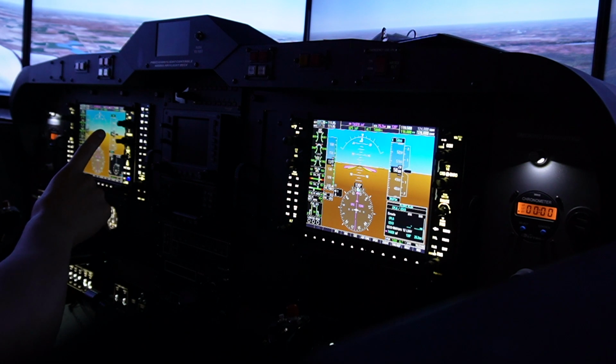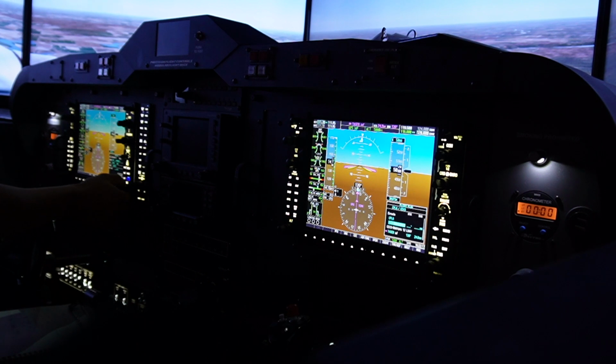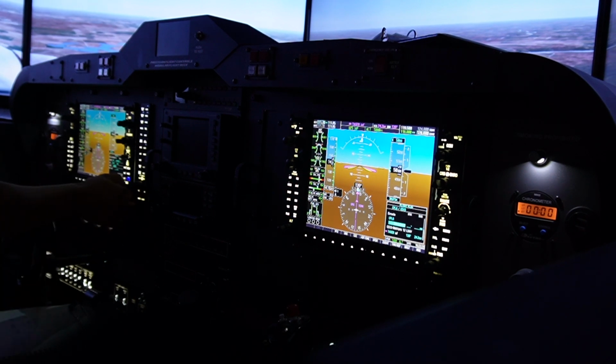How to make it easier in the G1000? Hit the direct button. Scroll down. Hold. Enter. You put it in. So you say 130, right? Inbound track 130. So you make it 130. Enter. You know that's the inbound, right? Inbound track 130. Turns.